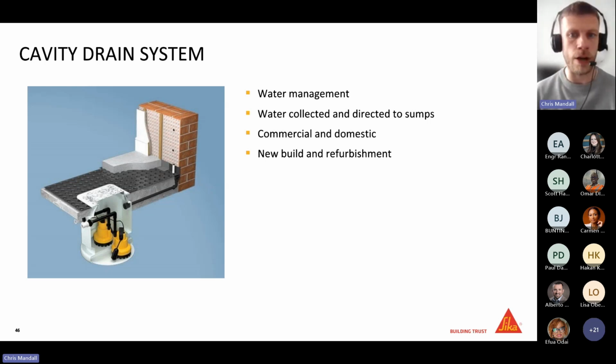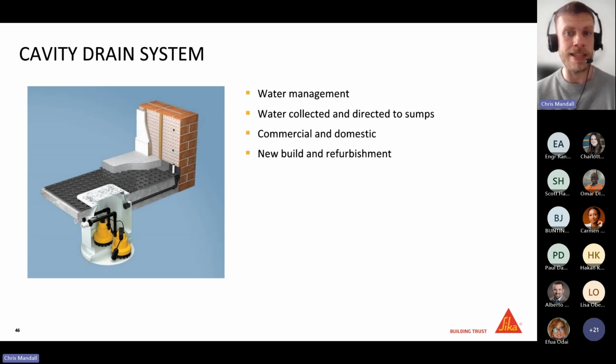You've got a 20mm egg crate membrane on the slab, and an 8mm membrane on the walls. They are then terminated at that wall floor junction, and they terminate into a channel, a perimeter channel. That perimeter channel collects the water, and then that will divert itself down to that sump pump, which will pump the water out of the basement. Effectively, you're allowing water into the structure and then managing it away.